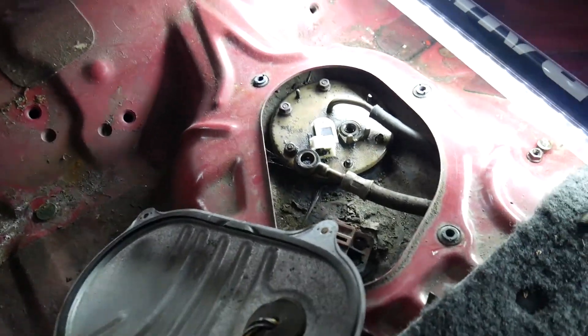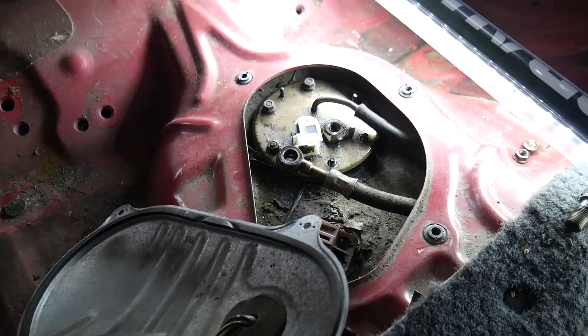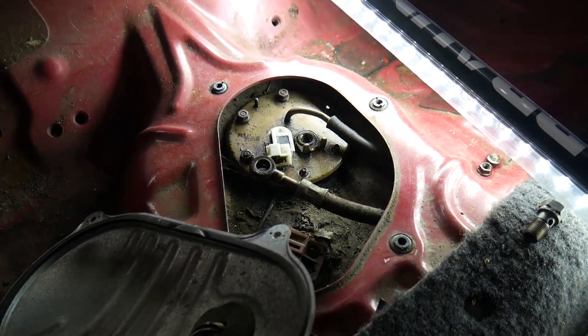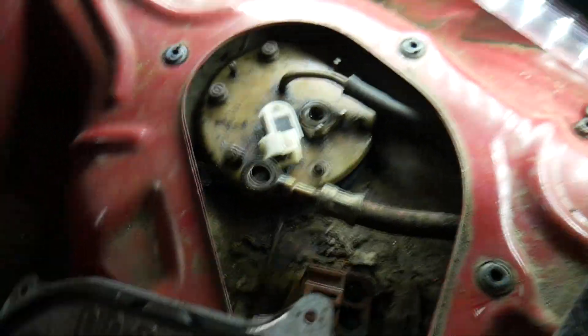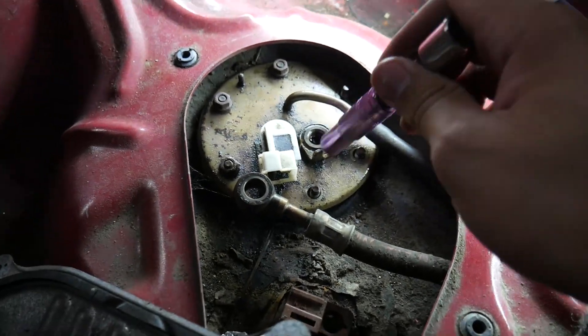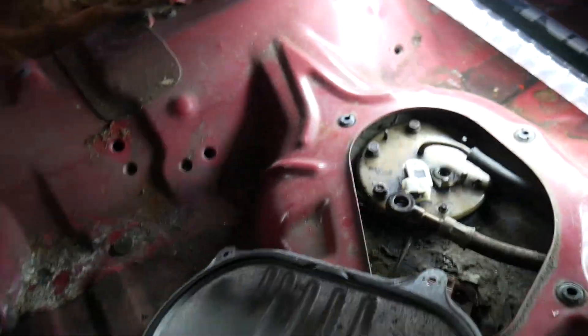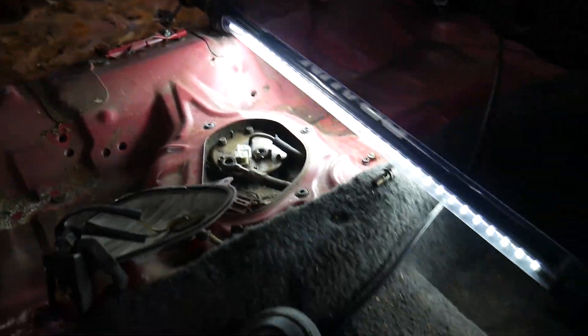Now that we got the truck back out of the shop, we can jump back on the Civic. What I was doing a little while ago is taking out this fuel pump just to check it. There was a fuel pump just laying in the back, so I want to first make sure there's one in it and see the condition - because from my square body experience, if this is really rusted we might have to do a gas tank swap, which I'm not trying to do. I've already broke loose all the 10mm bolts and got the main line off.